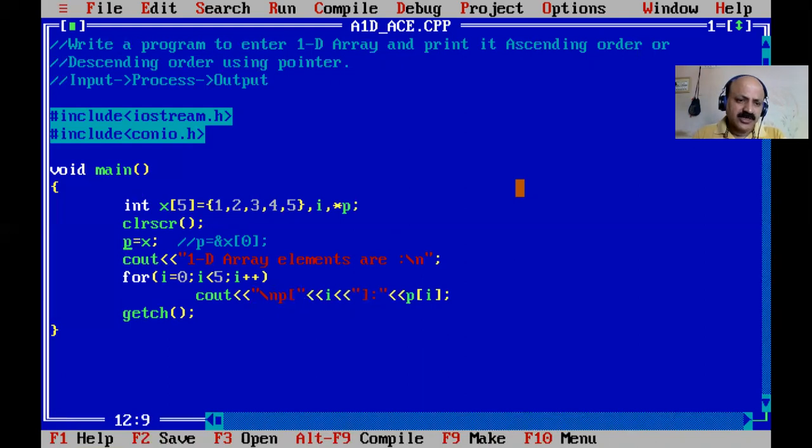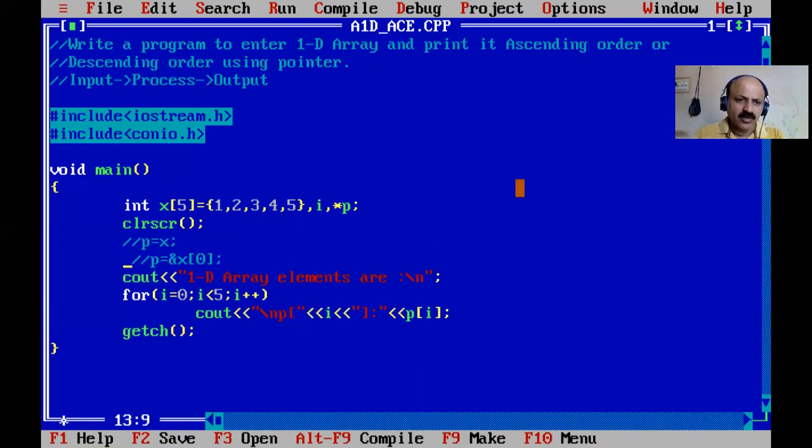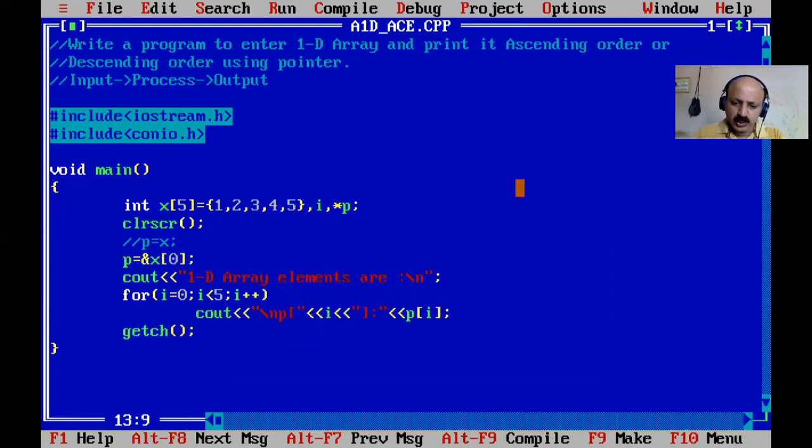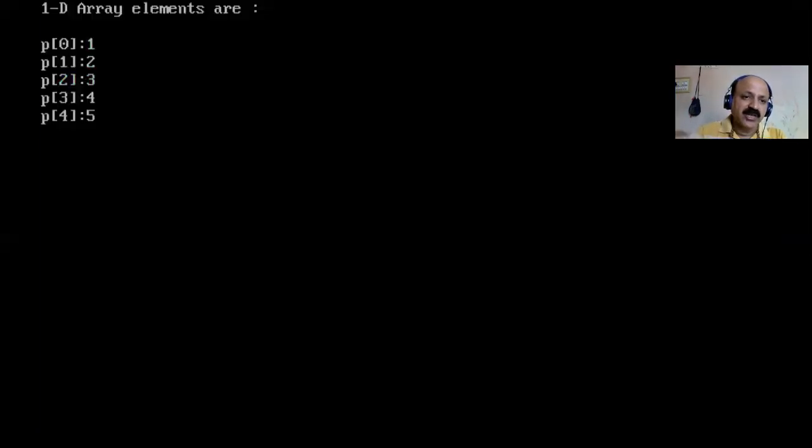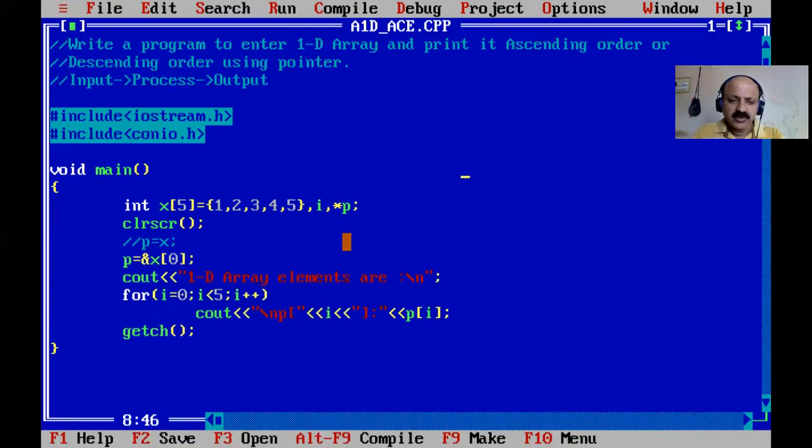Also let us check: first I comment this line and open this statement on the next line. Let us check whether that works or not. Then we can say that x, the name of the array, stores the address of the first byte, known as the base address. Yes, there is no error. So yes, that works perfectly.